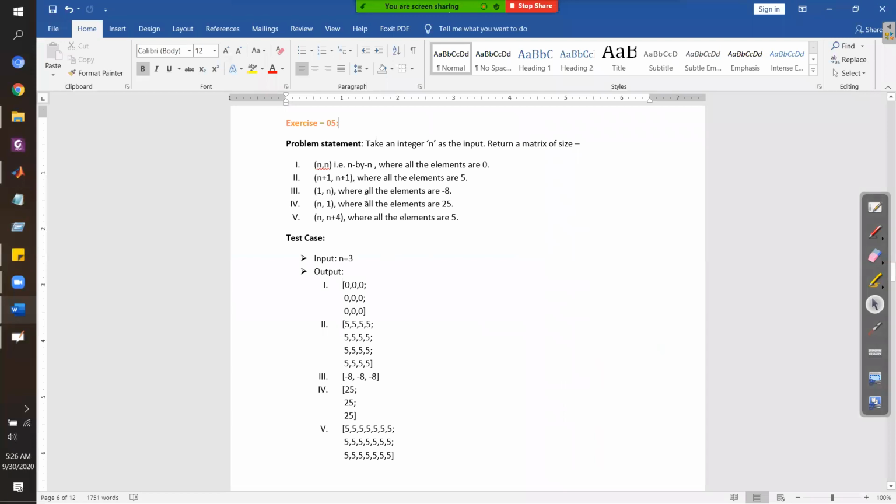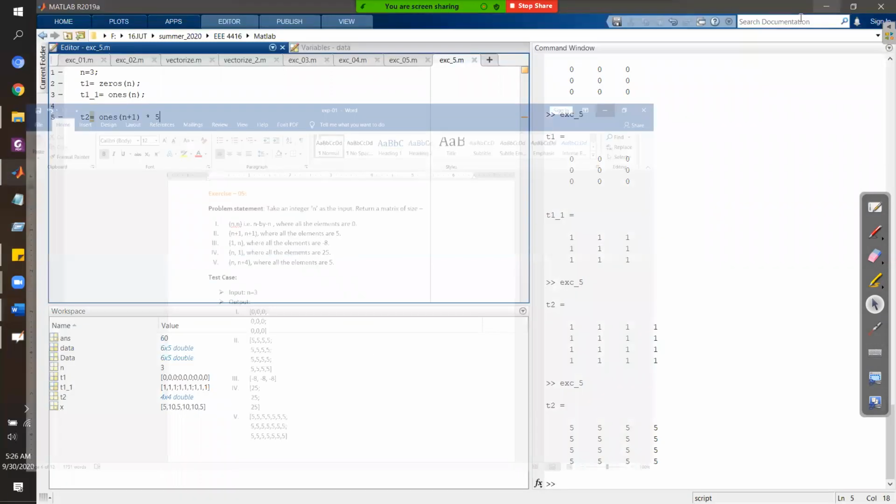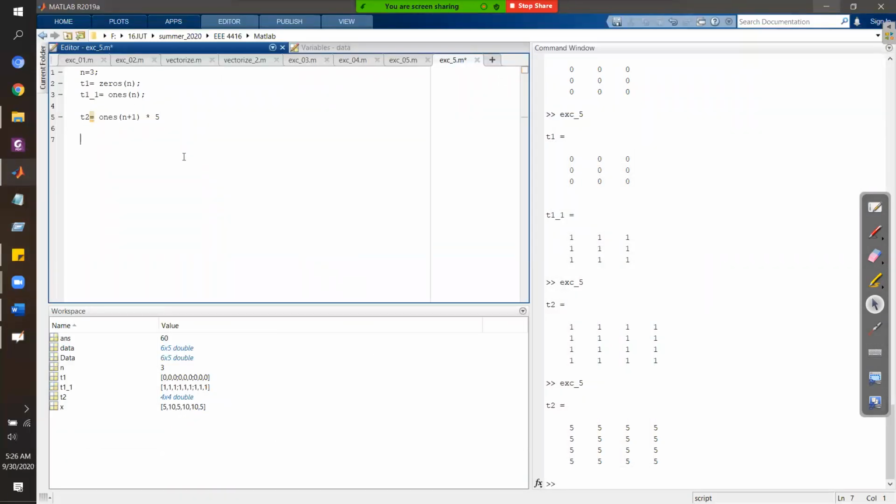Let's take a look at the third question. I have to create a matrix of 1 comma n, 1 by n, where all the elements are -8. So far we have created square matrices, but we can also create non-square ones. So let's say t3 equals ones of 1 comma n, since we are using n here. I'm asked to create a matrix of size 1 comma 3, so we can define the size this way.